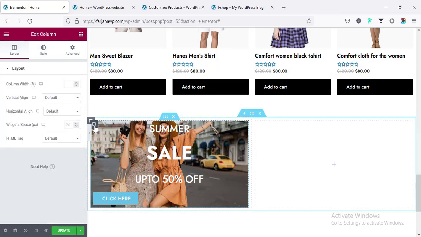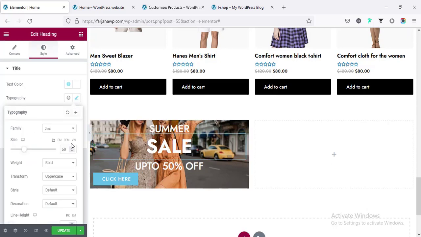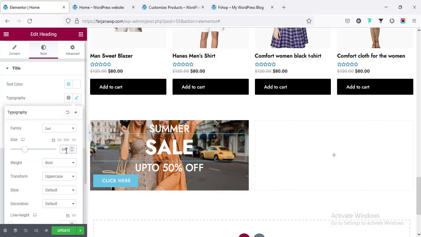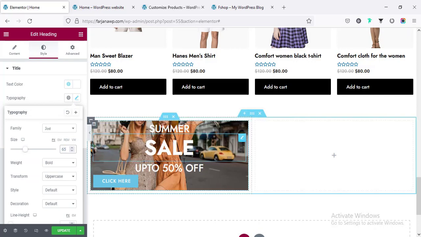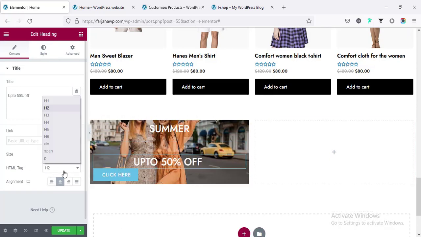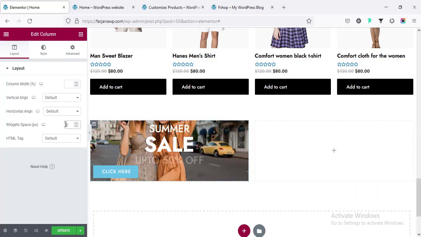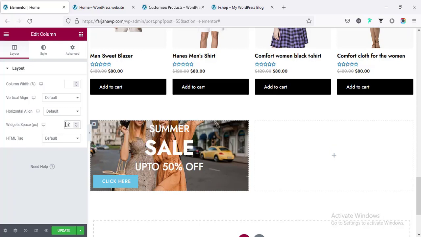So going to edit column for the inner column, and widget spacing making it 0. For this one we can make it 65, and for the second one also changing the HTML tag to P, and for the third one the same way. And here going to edit column, and we can make the spacing 10.